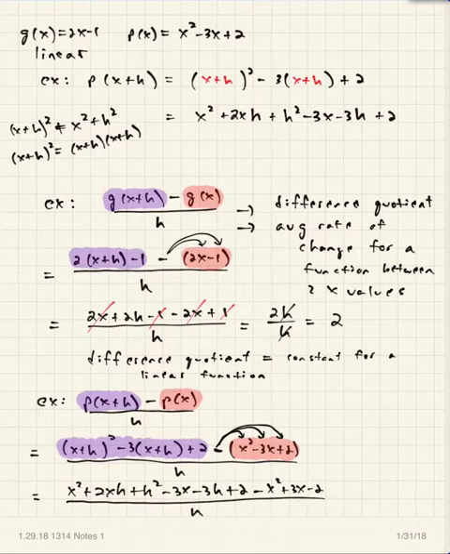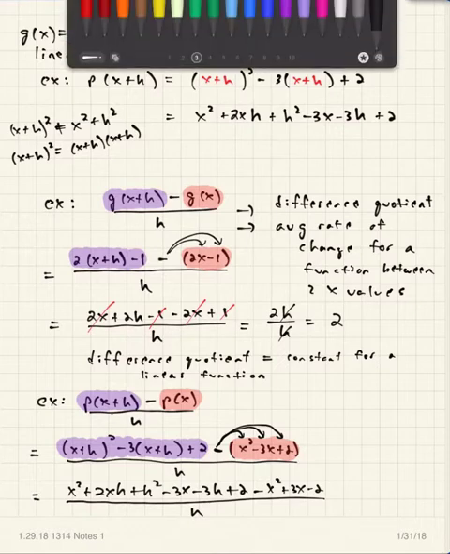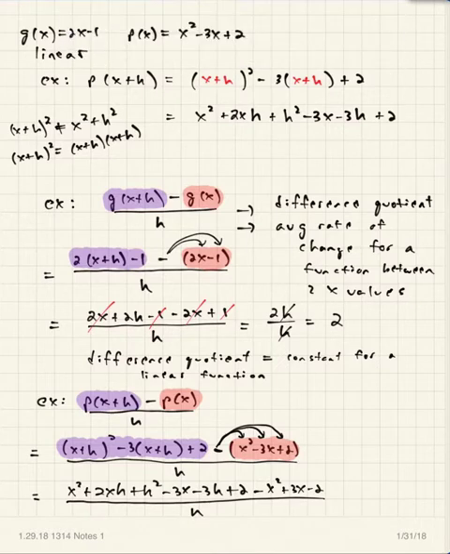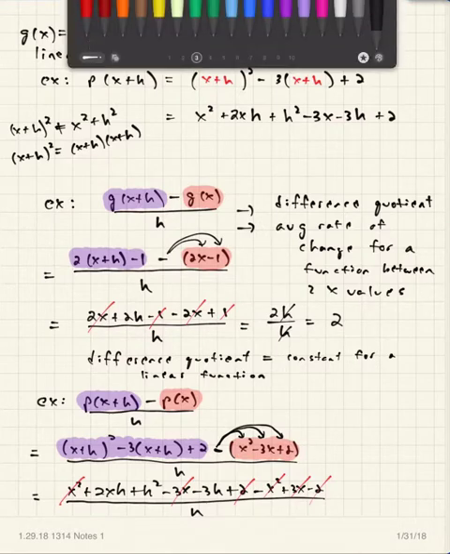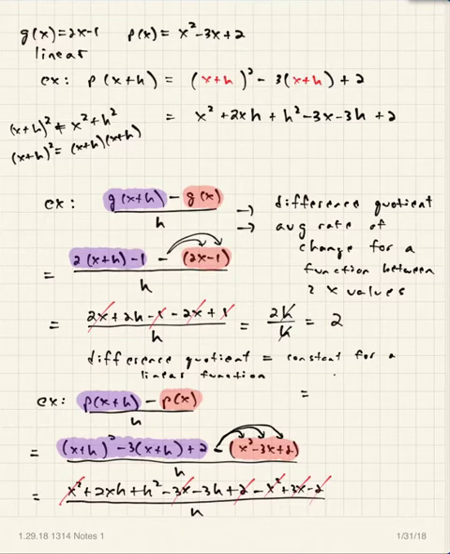And this is all divided by h, like that. And then remember what I told you is that you'll get a lot of canceling when you multiply everything out. And sure enough, you do. The x squares add to give 0, the 3x's add to give 0, and the 2's add to give 0. So a bunch of terms go away here, and you are left with, in the numerator, 2xh plus h squared minus 3h, and in the denominator, just left with an h.